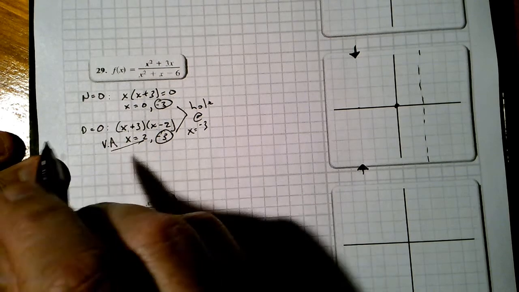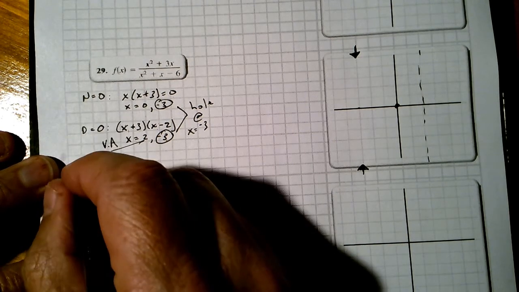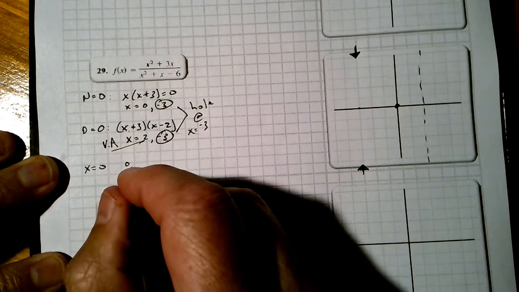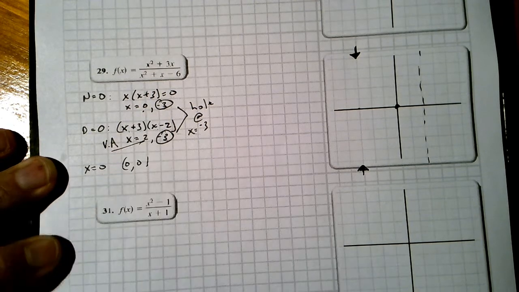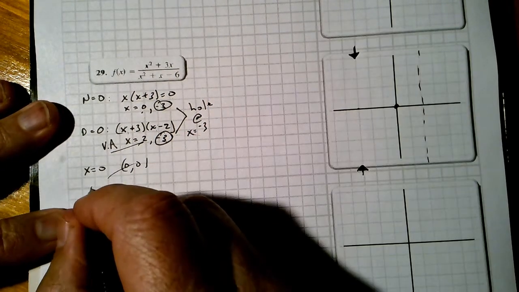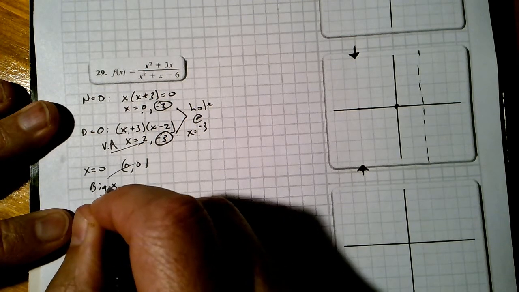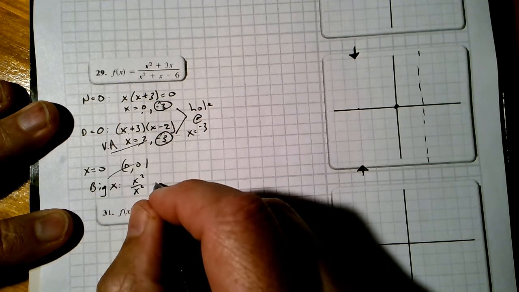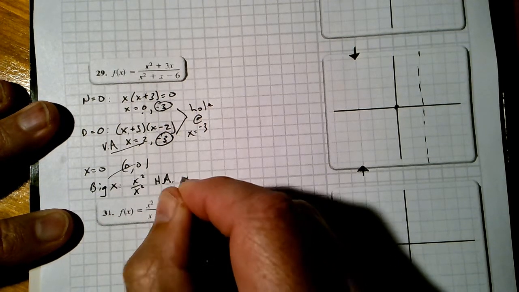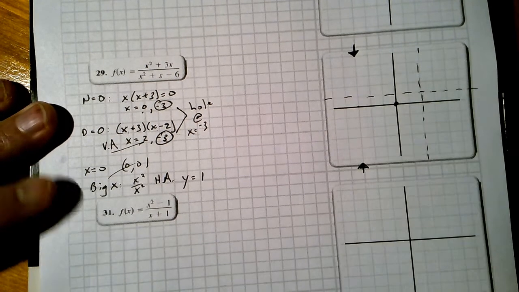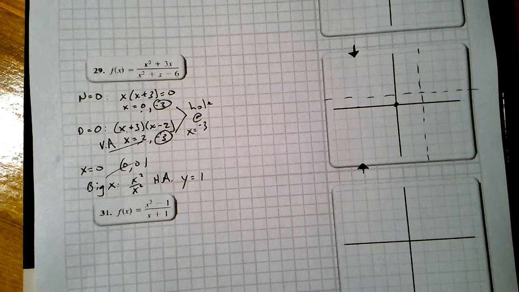All right, said that one was coming up. And how about when x equals 0, the numerator is 0, and the denominator is not 0, we get 0, 0, but we already had 0, 0, so no new guidance there. All right, well, I need to figure out what's going on here, big X. Let's see, I think I can fit that down here. Big X test pits x squared versus x squared, that's 1. We have a horizontal asymptote, y equals 1.